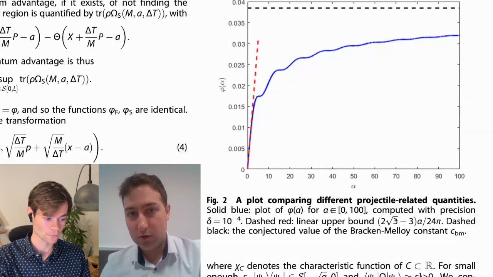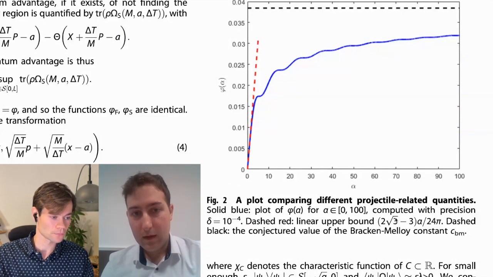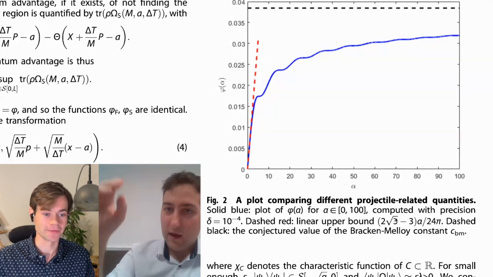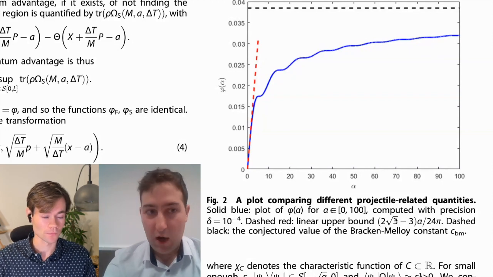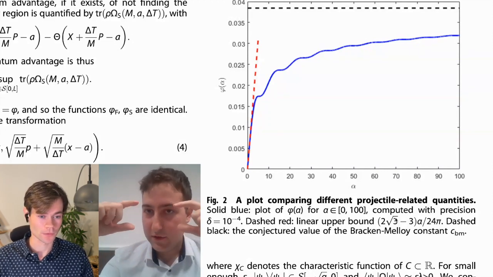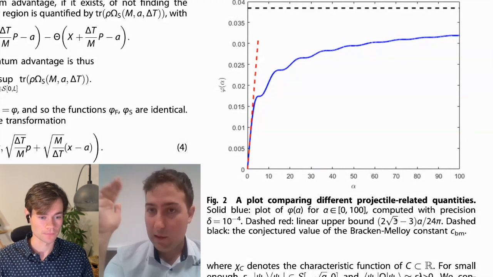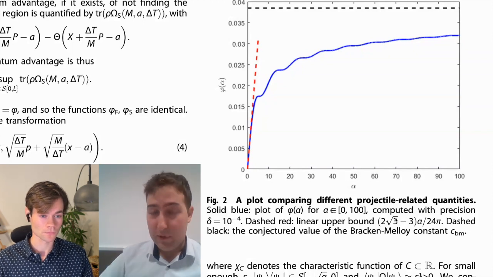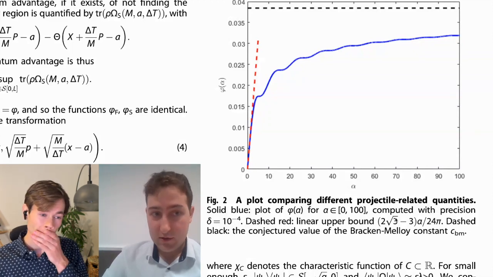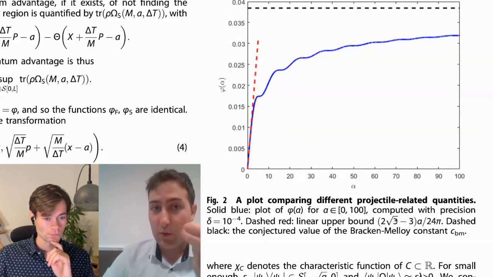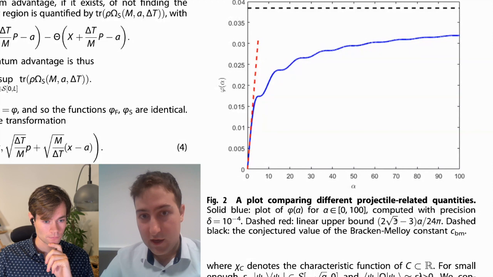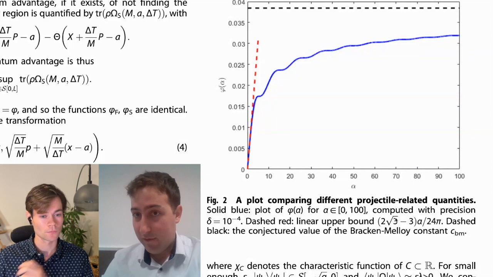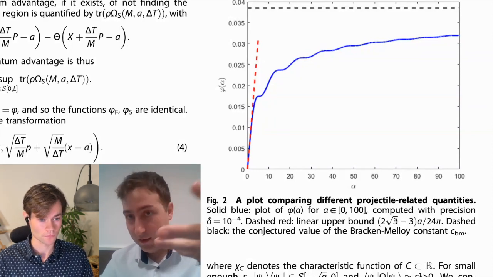Now you can go to figure 2. I don't write what alpha is there. Alpha is m L squared over delta T. So this is some combination of parameters: the mass, the size of the confined region squared, divided by the time that you wait. As you can see, the distance to the target region plays no role. It's only on this ratio of parameters that the quantum advantage depends. And so since it only depends on one parameter, we can plot it in a 2D plot. We plot alpha here, and phi of alpha is again the quantum advantage that you get, no?